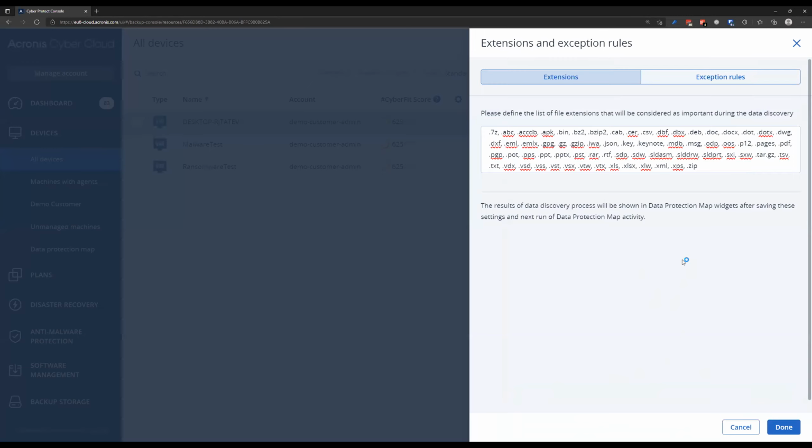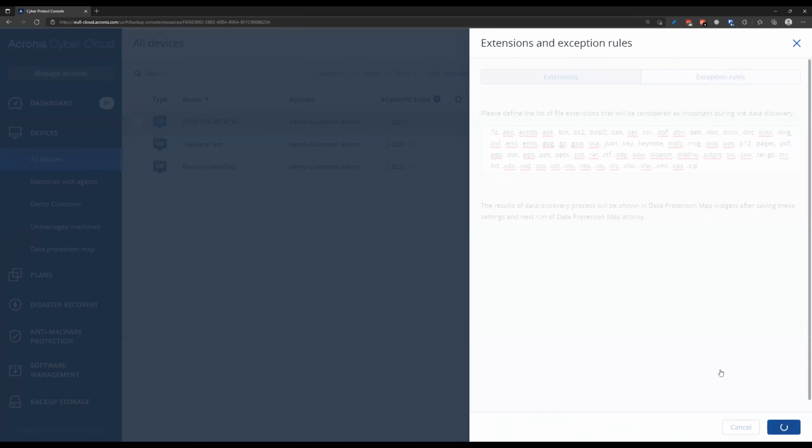And so if we create a policy that does not cover all the data in our environment, we need to make sure that our system can scan where our data is stored and whether it is being protected.